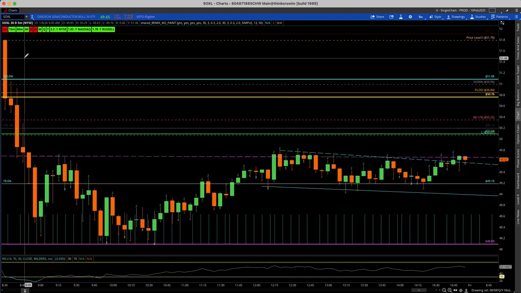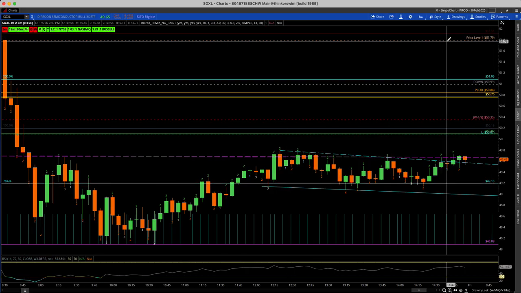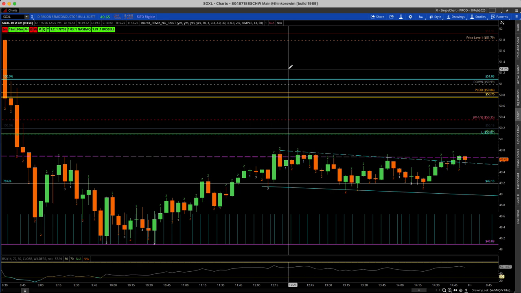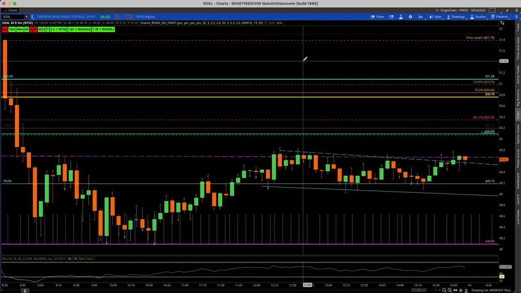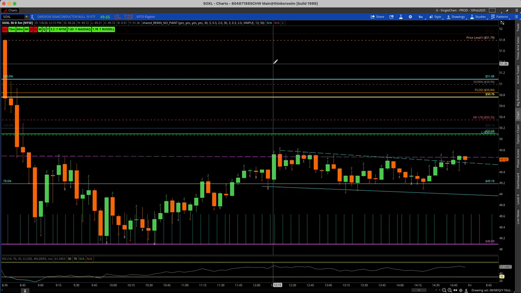So, what we have here is the opening print, right? If you're not familiar with the channel, it's a very simple strategy for early morning scalps or early entries into bigger trending days, right? The first thing we look for is the opening print. Wherever the opening print is, we're looking for, are we going to get higher lows at or above that level, or are we going to get lower highs at or below that level?